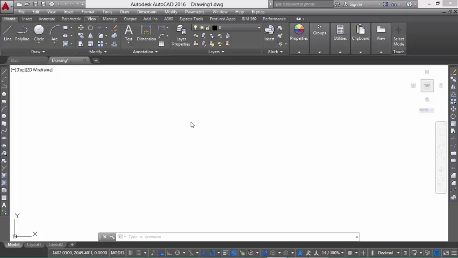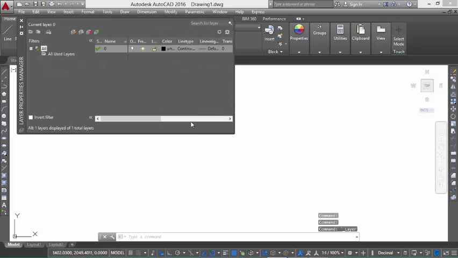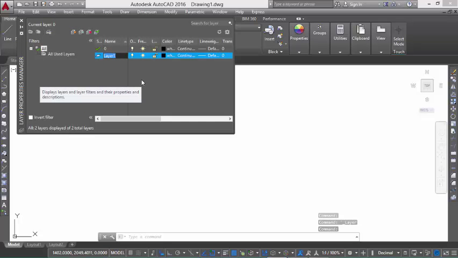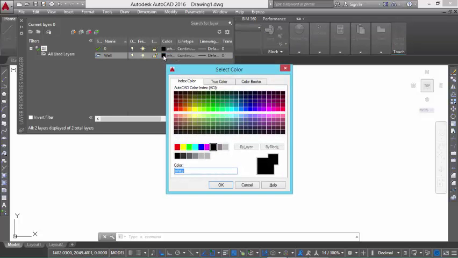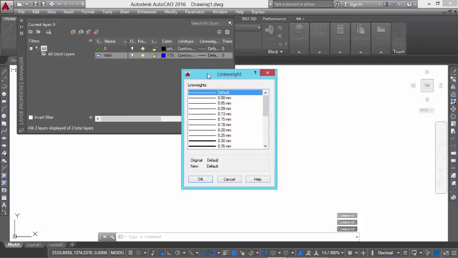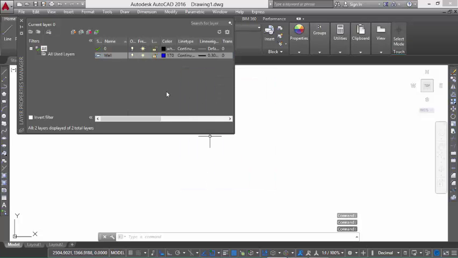You click on layer. It will bring you a dialog box where you can select the kind of lines you want. For example, if I want to create a new layer, I'll click on create new layer and I'll type the line I want to use. For example, if I want to draw my wall, if I'm drawing a building, I want my walls to be a different color, and maybe a different line width. I can click on color here. I want it to be blue color. And I also want my line weight to be 0.3 millimeters thickness. So I'll set it here.